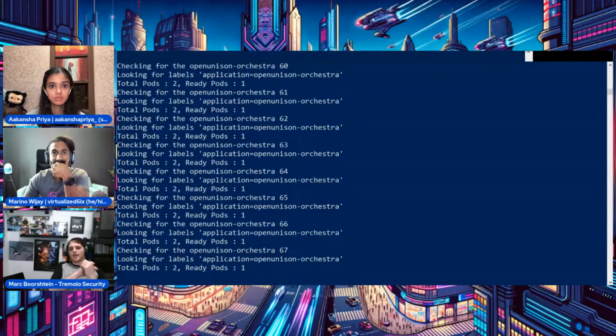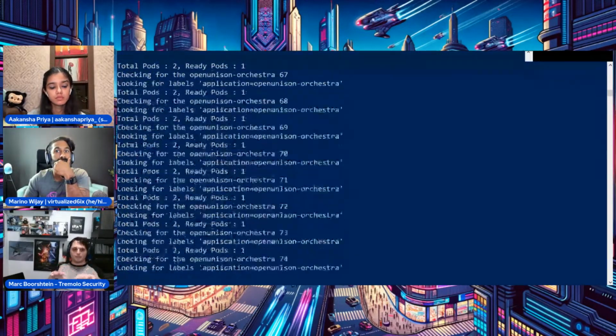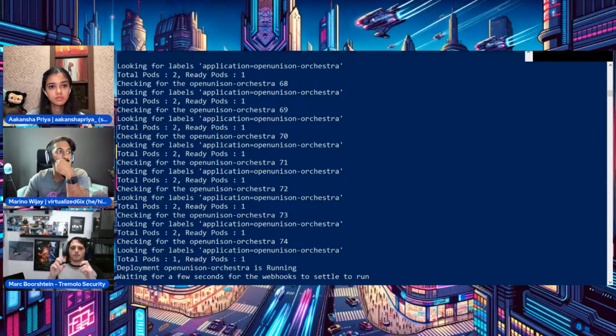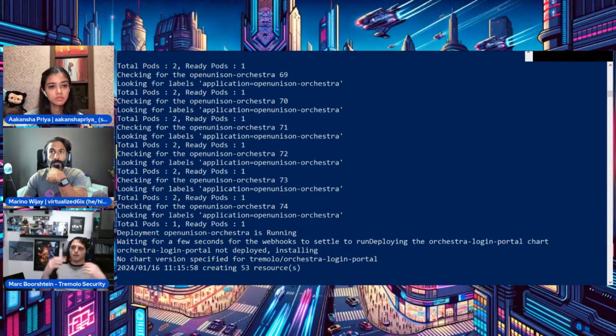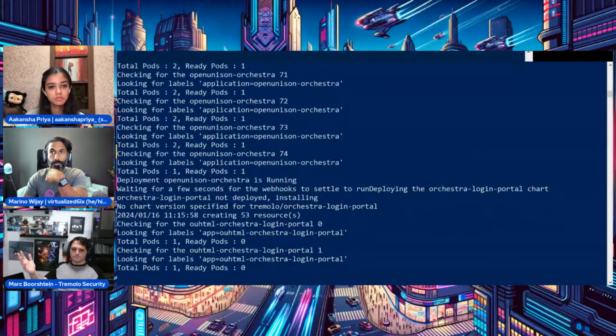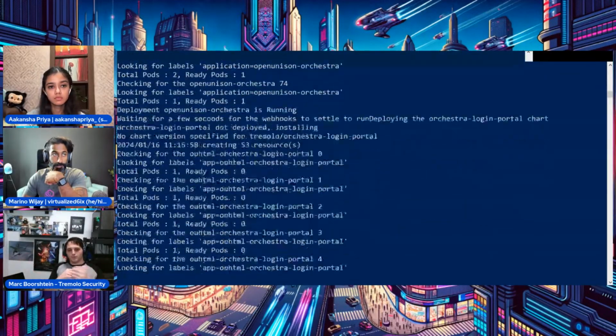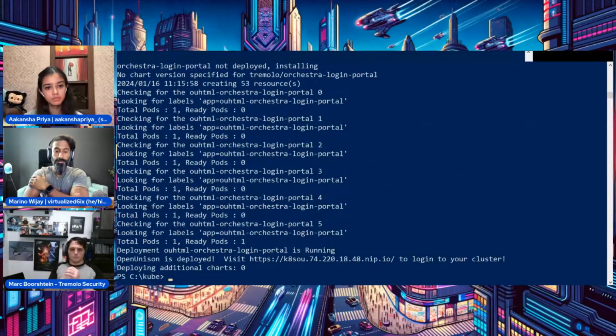No, that's understandable. And then once this is done, the last chart is going to be orchestra login portal. So this has all of the application level configurations. OpenUnison is an identity platform. All of the configuration options are configured through CRDs. Okay. So that's what makes it so easy to configure post-install, because you're not recompiling, you're not dependent on the libraries built in. It's all YAML. So right now it's deploying the UI that you'll see, which is just a pod with Nginx. And now you're just about ready to go.